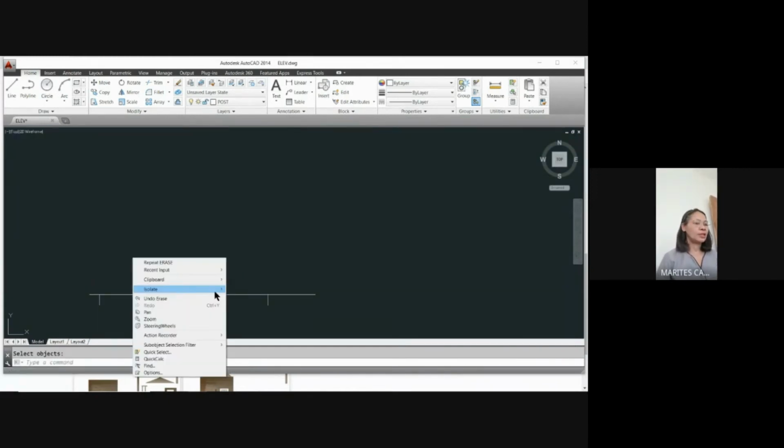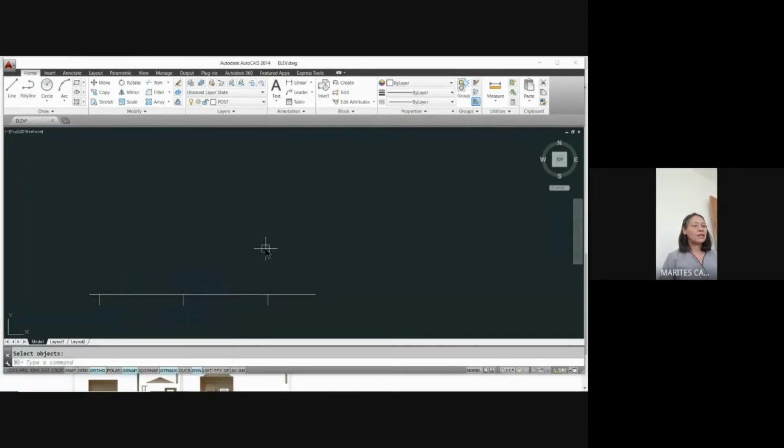Okay. So, you see, na-transfer na natin or we already projected the location of doors and windows and then the width of the house. So, after that, we may draw, or by the way, the first line that we created represents the finished ground floor line.